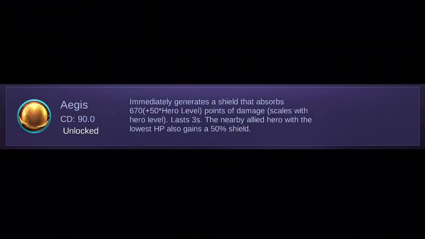The best spell to be used on Grock is Aegis. This grants a shield to your hero that can absorb a certain amount of damage. 50% of the shield amount is also granted to the nearest ally with the lowest health. This can help your teammates survive team fights, especially roles like marksman and mage.